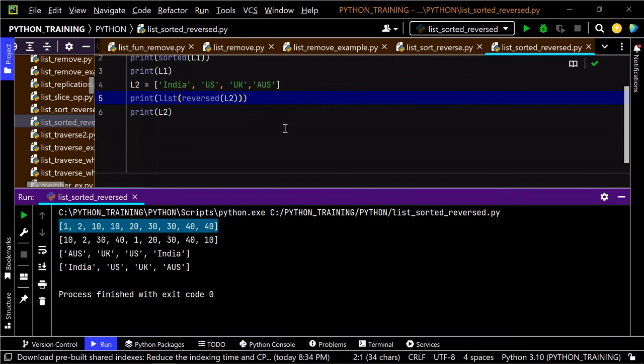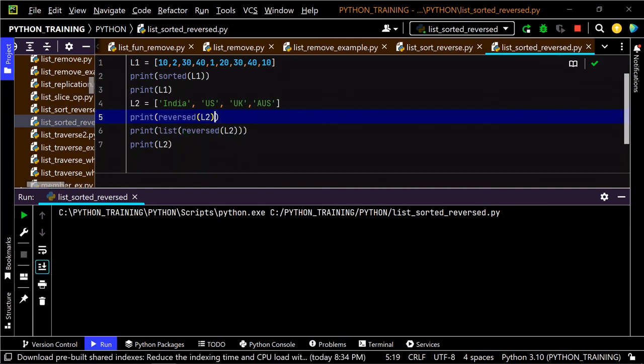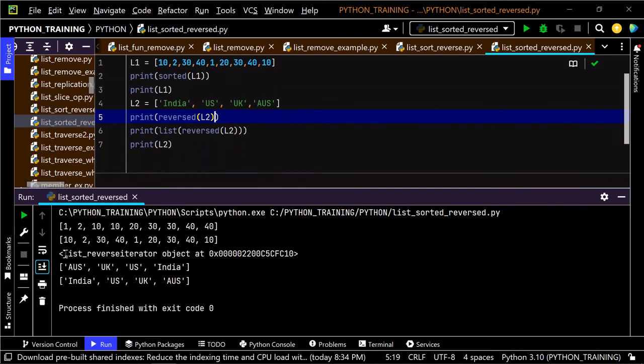It's just printing. So guys, remember, whenever you are using sorted and reversed, you can do that. Previously, why did I explicitly use the list? Just look at the output here. It is saying it is a list reverse iterator. It's just returning an object, and in Python everything is an object.